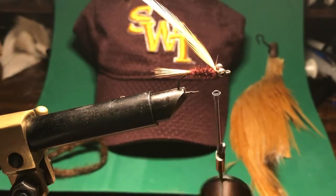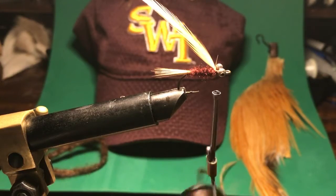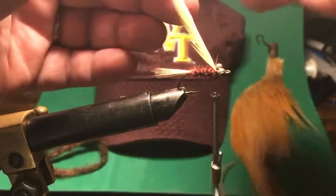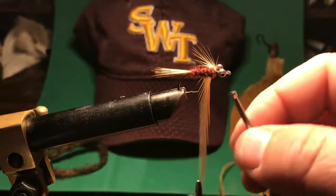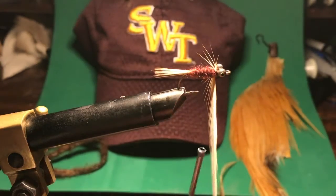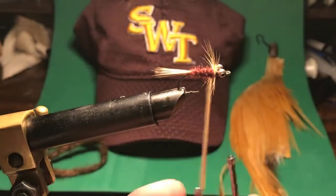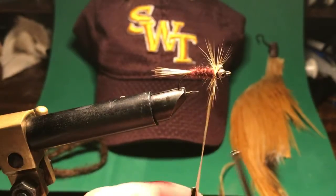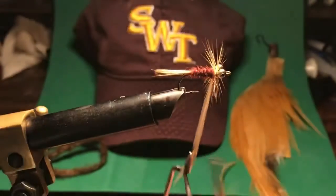But I started fly fishing there, and so this is kind of a cool fly. And this fly right here, I've caught all kinds of different types of fish with this type of fly. So I have these hackle pliers, and I'm going to take this and hold the feather and just wrap as many times as I can around this head to get a good hackle. Pull back as I go forward.